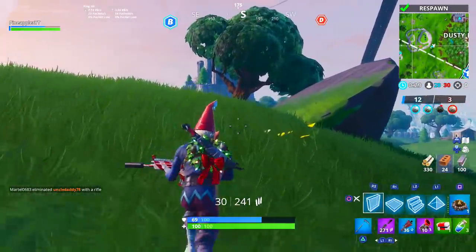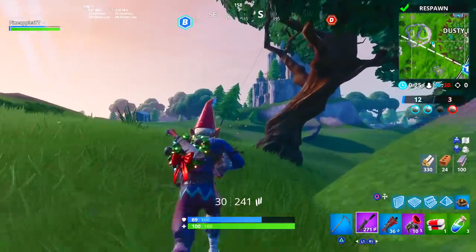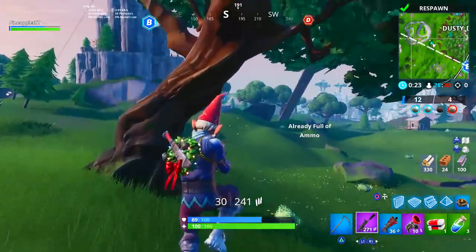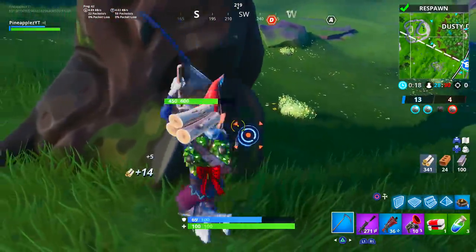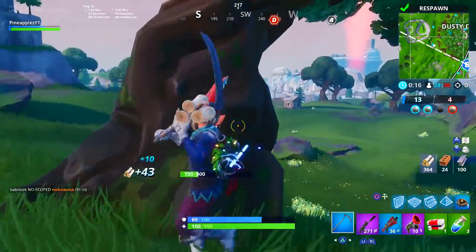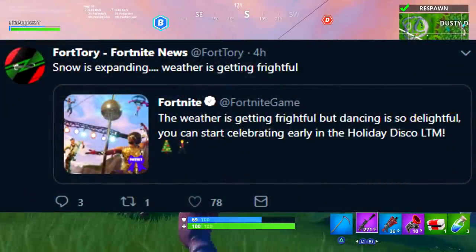Personally, I would love to see this. Obviously, just a change of pace in the way the map looks would go a long way in helping the game feel fresh. I'm not the only one who thinks that tweet and that comment about the weather getting frightful means the snow map is coming. I mean, if you look at popular Fortnite Twitter accounts, they're all over it too. They also think that this is going to happen.